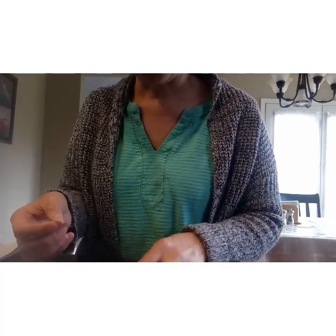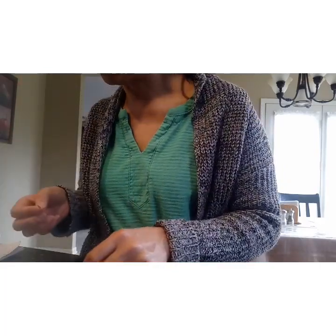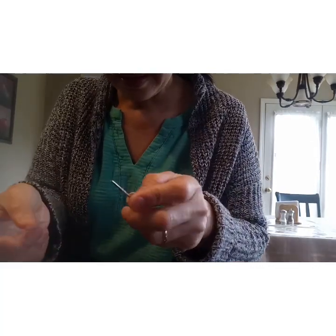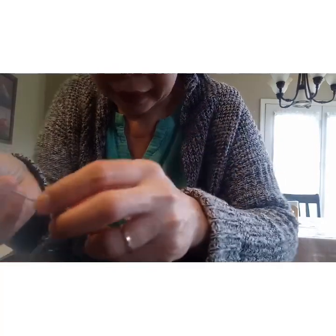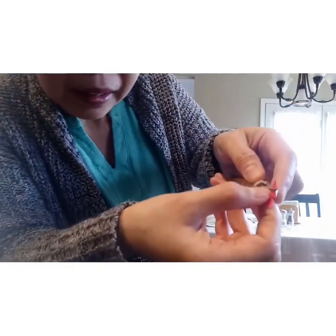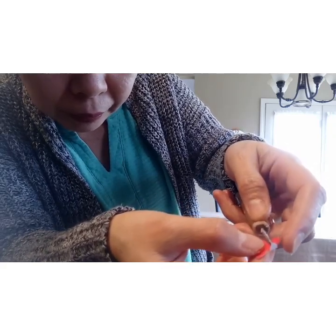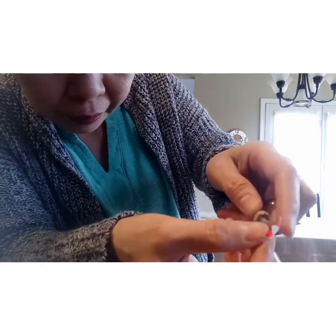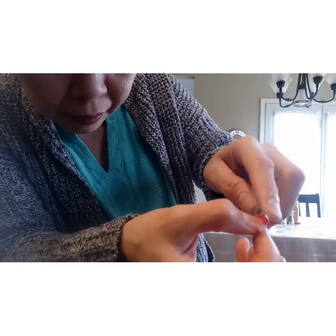Okay, so ito po. Kung ito pong black ang nasa ilalim at ito pong red ang nasa ibabaw, gagamitan ko po siya ng quilling tool para i-curl paloob itong red. Kita niyo po, yan. And then, ilagay niyo po ito dito sa gitna, and then ito your forefinger at the back, and then i-curl niyo po siya. Curl. Curl. Curl. Yan po.